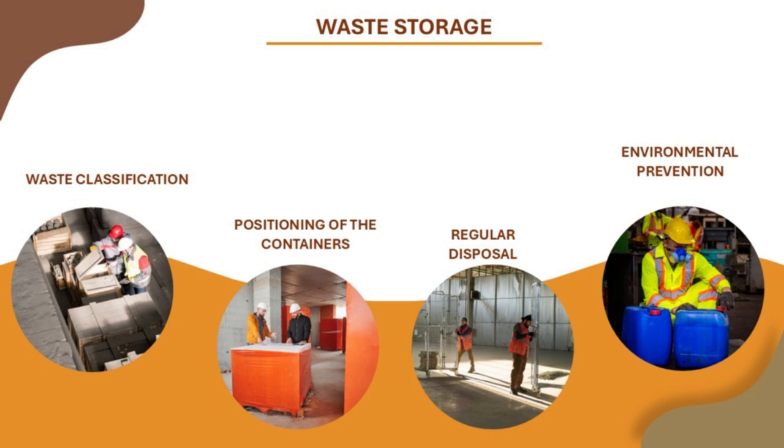Regular disposal. Remove waste from the construction site according to an established disposal plan, respecting environmental regulations. Keep documentation relating to the correct disposal of waste. Environmental prevention. Avoid the spillage of dusty or liquid materials that may contaminate soil or water. Provide barriers or containment tanks for liquid waste.